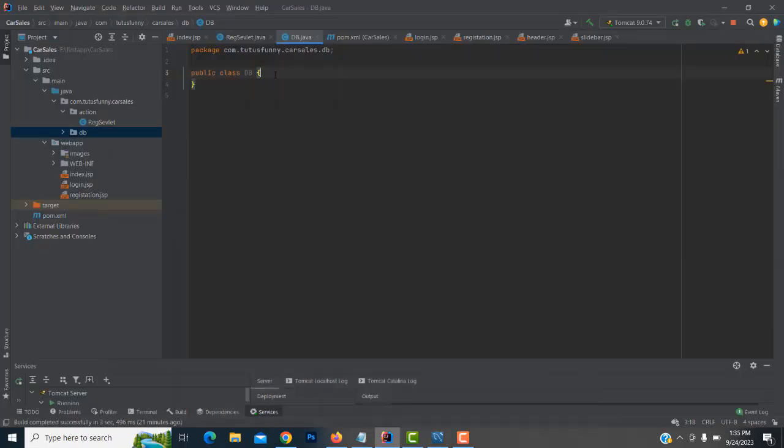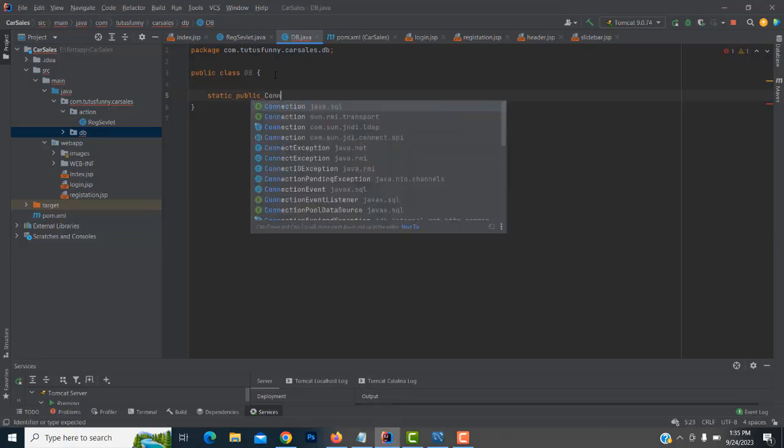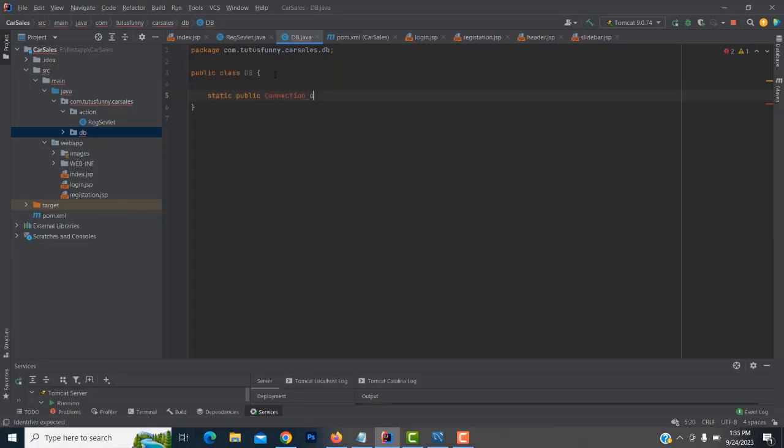First we have to establish the database connection. So write static public connection con equal null.